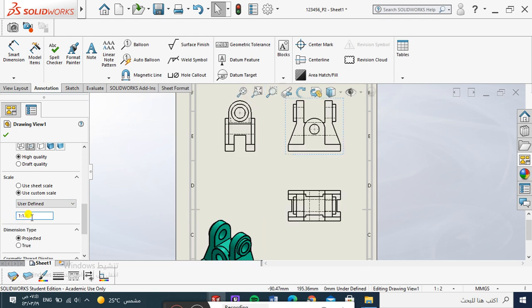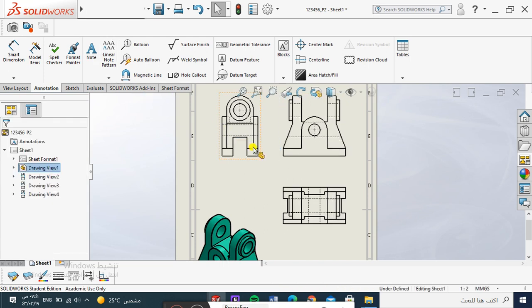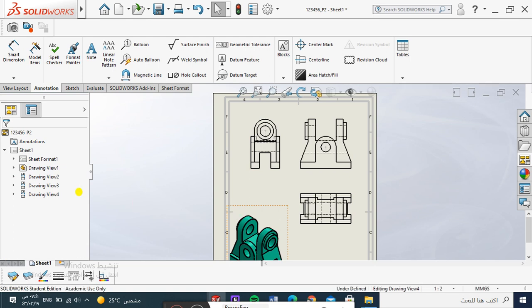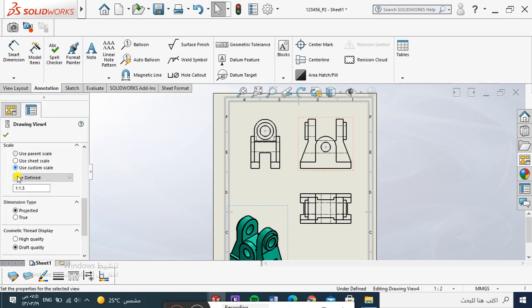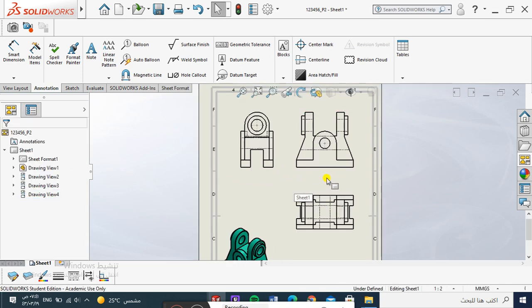I believe 1.5 is okay. But here I have to make it smaller. Okay, 1 to 2 is okay.